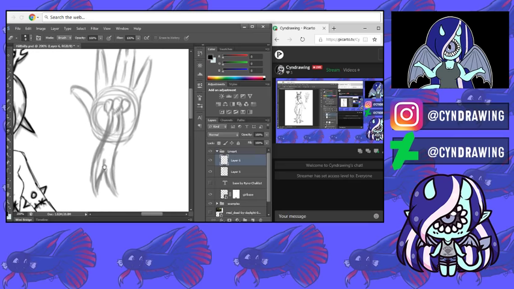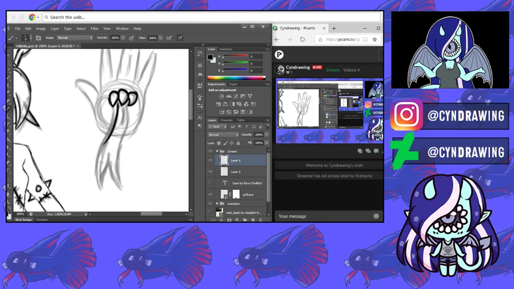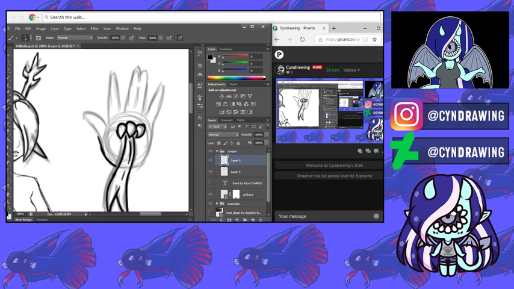And we're gonna go ahead and do the line art of this hand, just like so. And we're almost done with the line art layer. Yay!